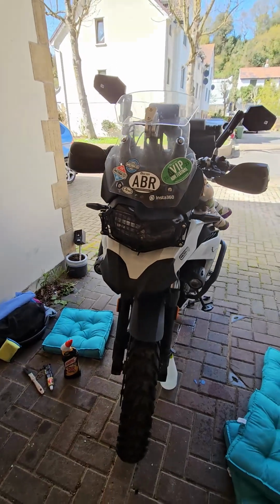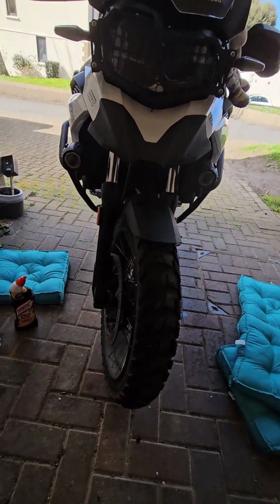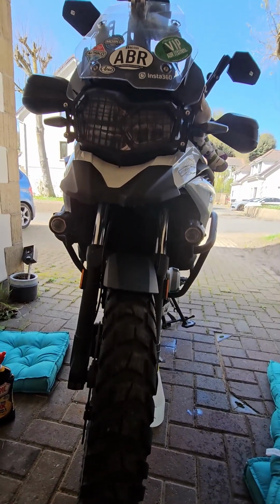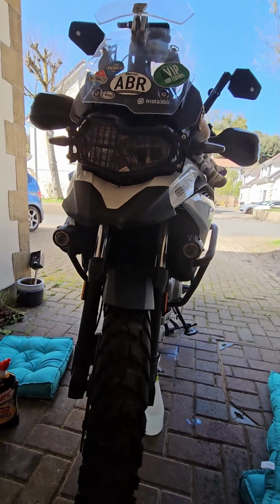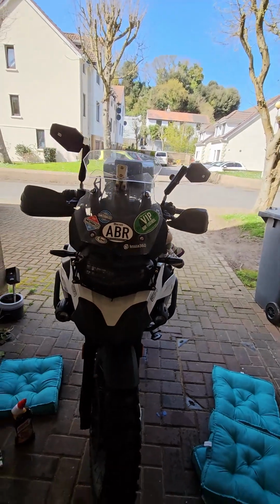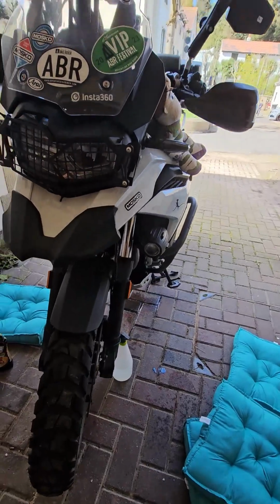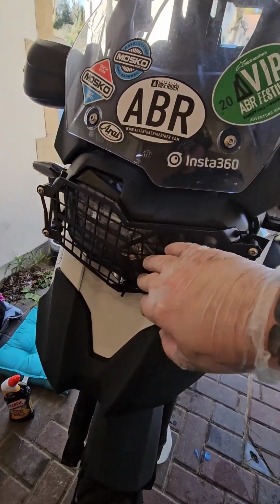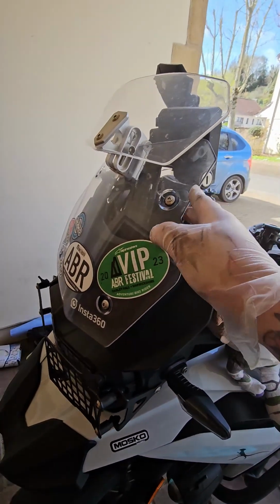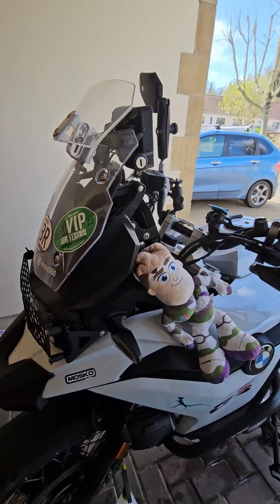So she is the 750GS TE. She has loads of upgrades, meaningful upgrades as well, not just cosmetic. You can see the double take mirrors on it, the bark busters, the crash bars, the bash plate, the headlight protector, they're not cheap, and then of course from the 850 GSA I have the screen that goes up and down, which I've put on her.